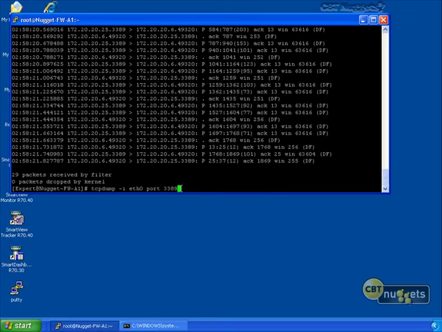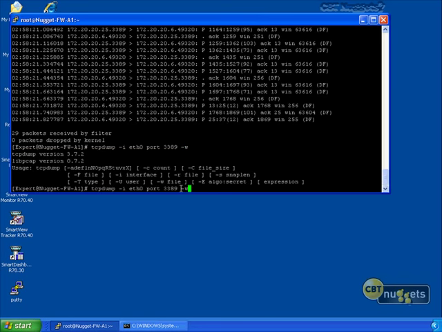So we have a few other options. We can do -O or TCP dump -I space ETH0 for that particular port. We can also write it to a file with a -W command if we wanted to do that as well. We'd need to give it a name, so we can do bobby.txt if we wanted to. Or let me add another B in there. And let's see what that looks like, guys.